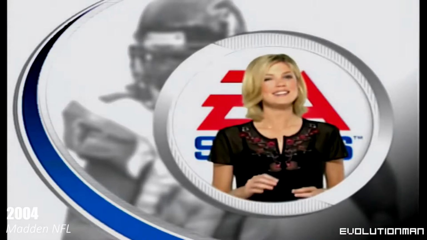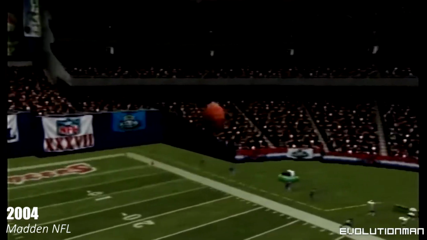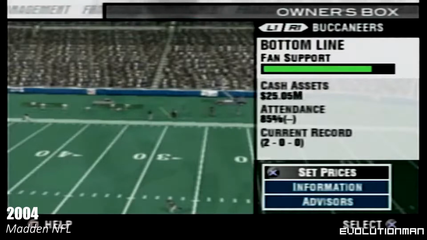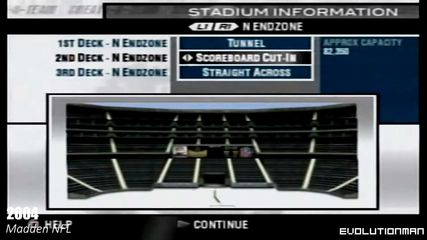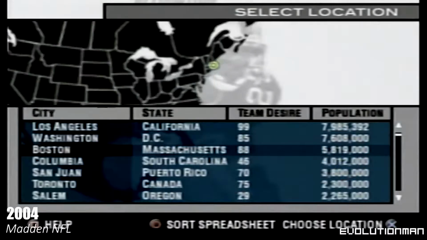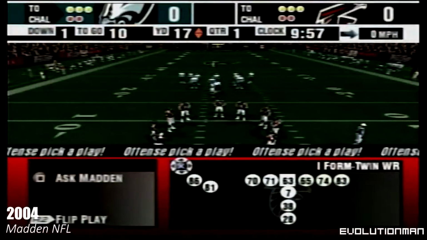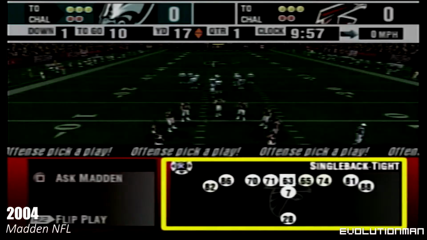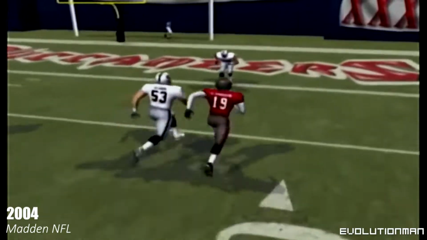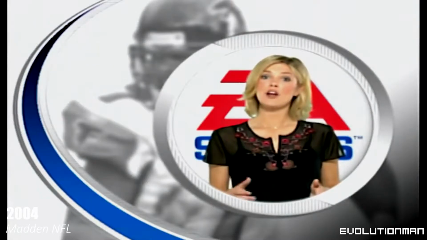Features that we've added to this legendary football series. Thank you to the Owner's Box with Owner Mode. Owner Mode is the new addition to Franchise Mode that lets you become the owner of your favorite team and experience salary cap, build a new stadium, set ticket and concession prices, or relocate your team. Control will give you more control over player behavior than ever before. In addition to playmaker control, Madden NFL defensive formations, and the ability to swap personnel packages while picking a play, helping you create valuable mismatches. Thanks, Al. Be sure to check out these and several other new features.